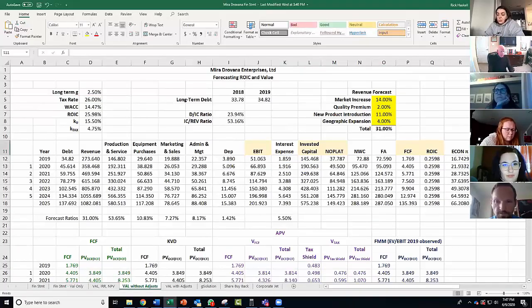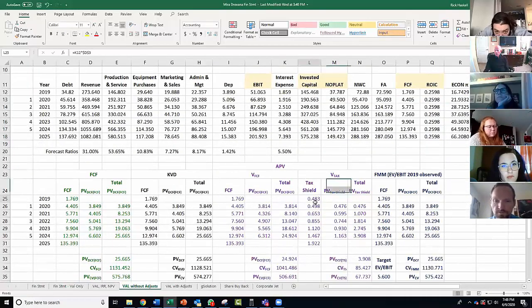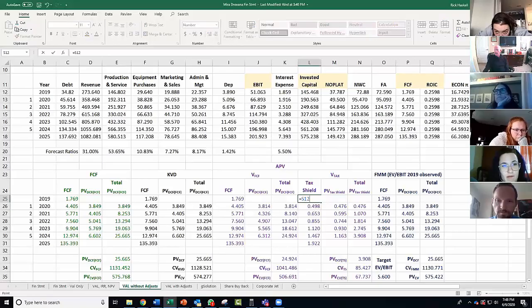And you calculate that for each year. So I could go ahead and put a tax shield column here. And this tax shield column could be this times this. And I'm going to go ahead and do an absolute value reference on this. And now I've created those tax shields, which is the same numbers I have right here. And I could just go ahead and reference these up here instead of calculating it each time.